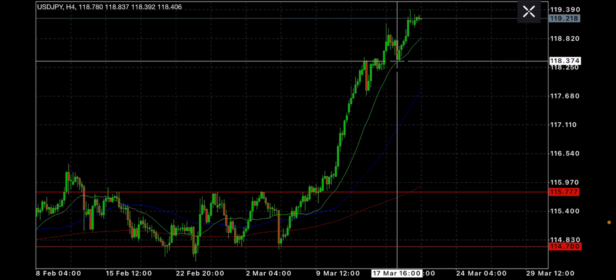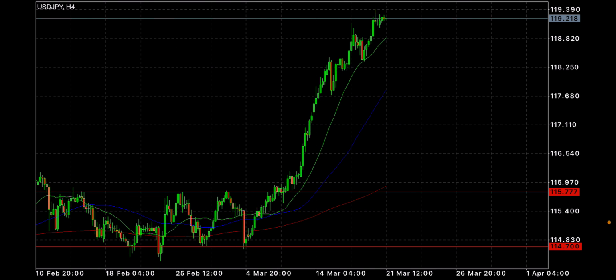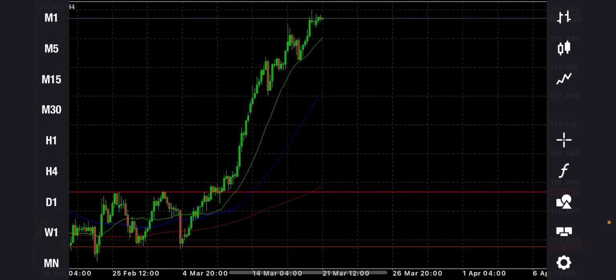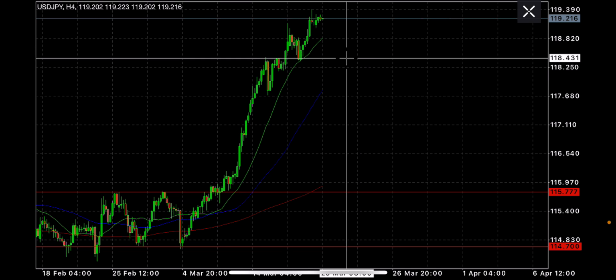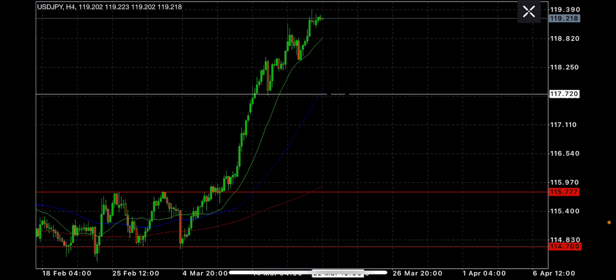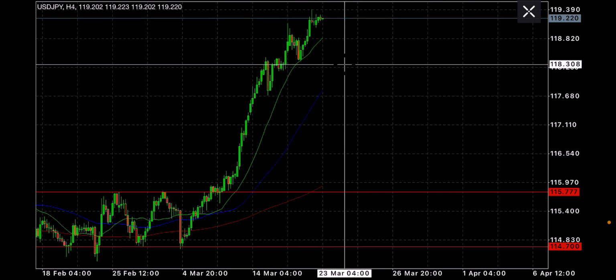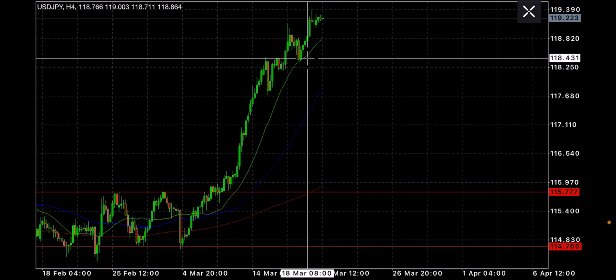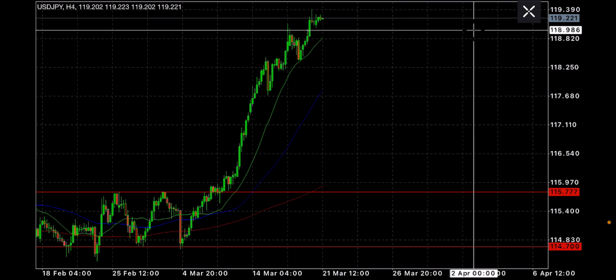So with that being said, now we're going to have to see what's going to be happening with this. Even though JPY is one of our fundamentally weaker currencies heading into this trading week, we are going to have some type of retracement at some point. It looks like we may retrace as far as this area here, or this area here, or possibly as far as this area here before we decide to go up.